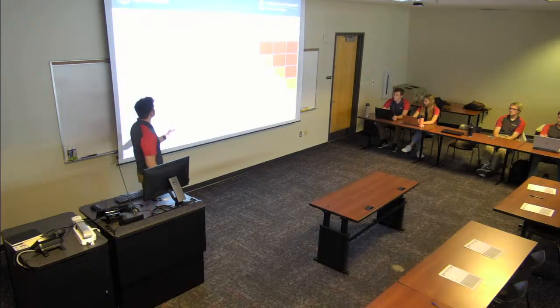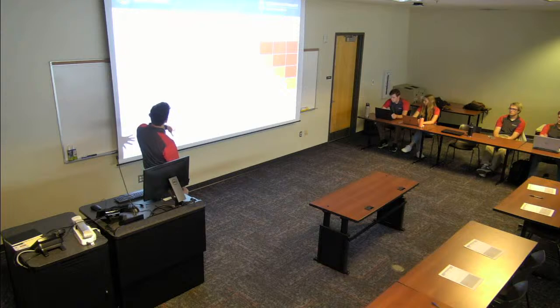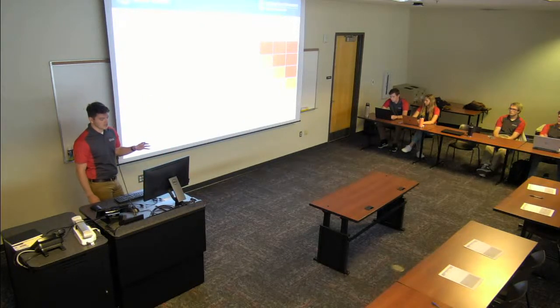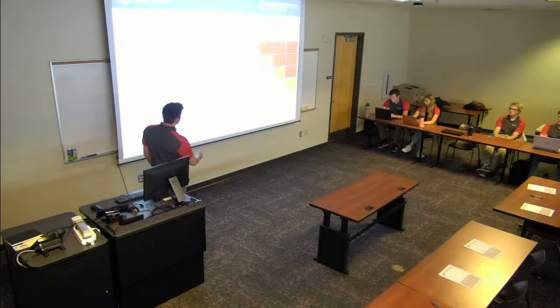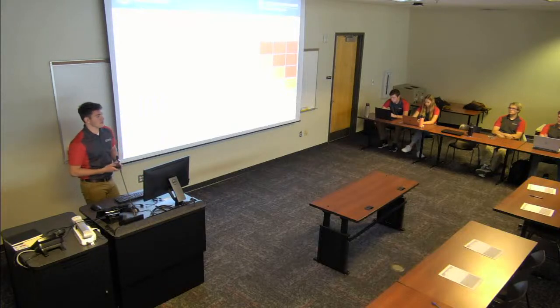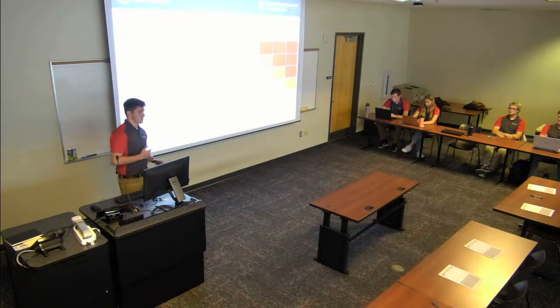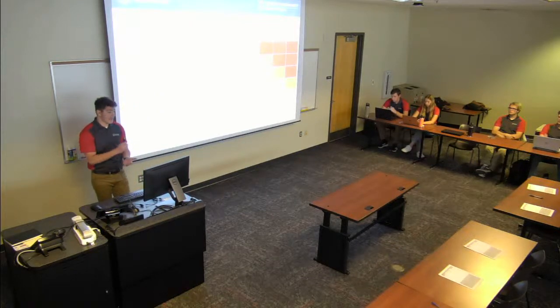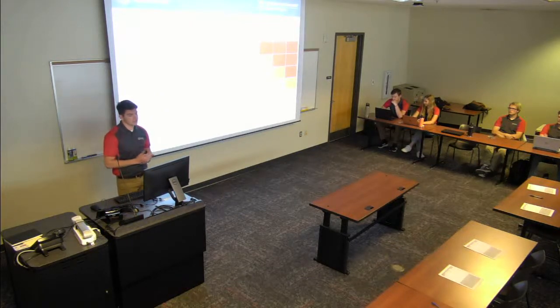So this is the risk matrix, and like I said, we're going to talk about how we're going to mitigate these risks. So first, like I said, the time shortage. That is unlikely, and it is a minor risk because if we run out of time, we simply have to have more meetings and just pick it back up. How we're going to mitigate that is just make sure we have a strict timeline and we stick to it. And as the team gets better, we make sure that we're efficient and that we can get parts done in a reasonable time.